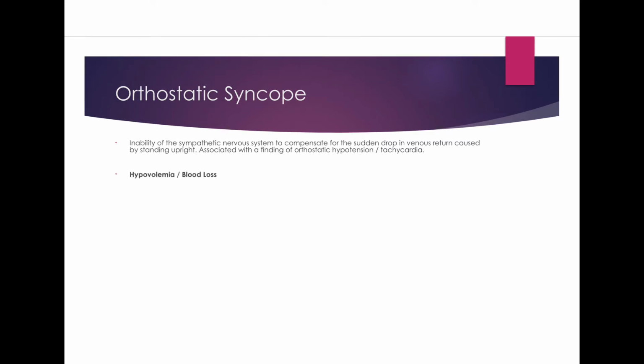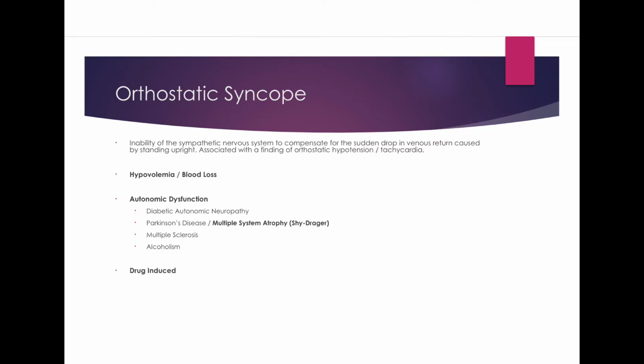Causes of orthostatic syncope include hypovolemia or blood loss, leading to intravascular volume depletion, and autonomic dysfunction, as occurs in diabetic neuropathy and Parkinson's disease, where it can be part of the Parkinsonian syndrome, multiple system atrophy, formerly known as Shy-Drager syndrome. Multiple sclerosis, as it can also involve the conduction pathways linking the components of the autonomic nervous system, can also lead to autonomic dysfunction, as can alcoholism, which also causes a neuropathy.